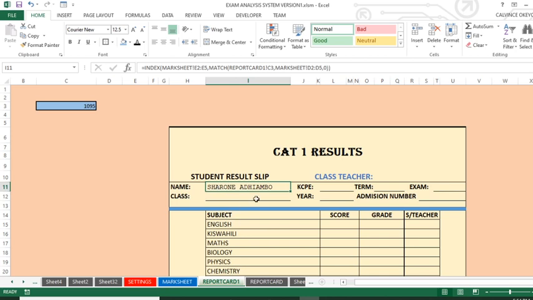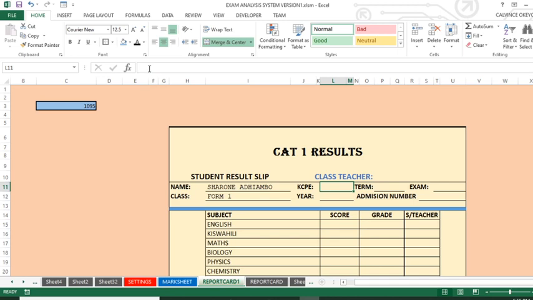So we can go to class. Class will be inserted manually. So if it is from 1, you just write on the template as from 1. It will not change. That one is not supposed to change because this one is a report card for a particular class. So just write the from 1 there. This from 2, just write from 2. So then KCP, we will need to import that data because it's a variable. It will keep on changing depending on the student. So it's a variable. So we do the same thing we did with the name.